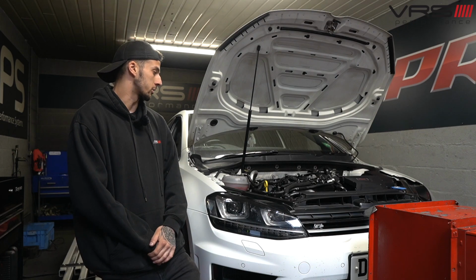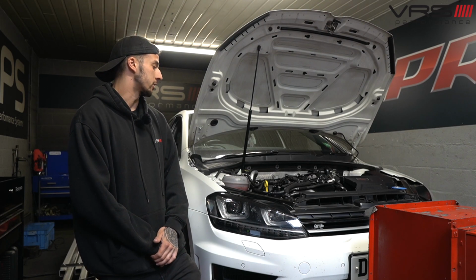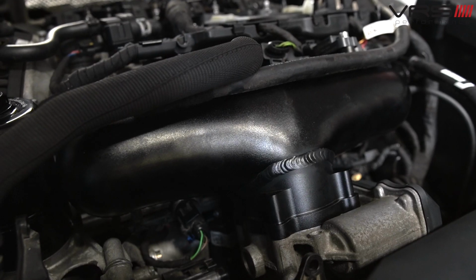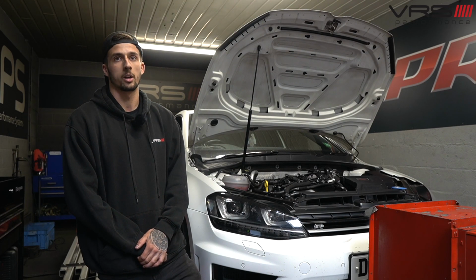Car, one of our good customers, it's a Mark 7R. Essentially, what we're going to do today is just go through the dyno process. The car's on the dyno mainly because he's opted for an inlet manifold. He's also had a baffled billet sump fitted, but essentially the dyno work today is just to see how the car behaves with the new inlet manifold.